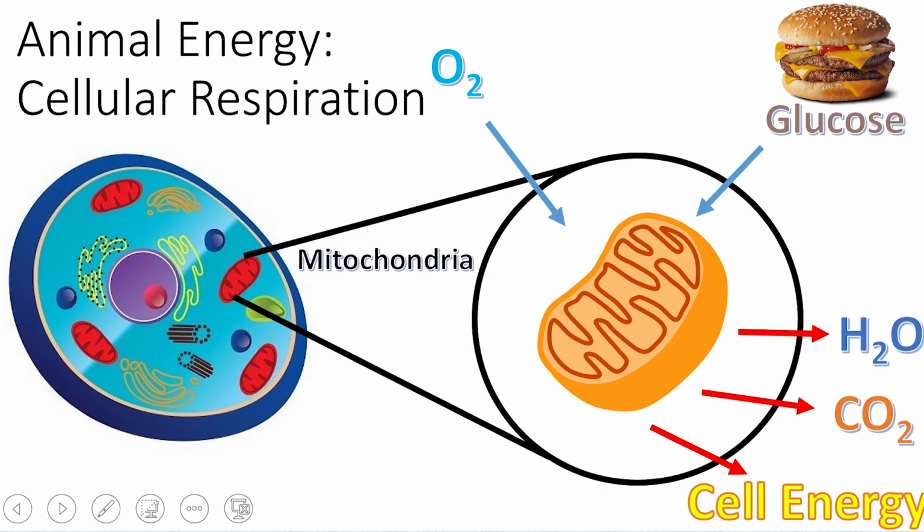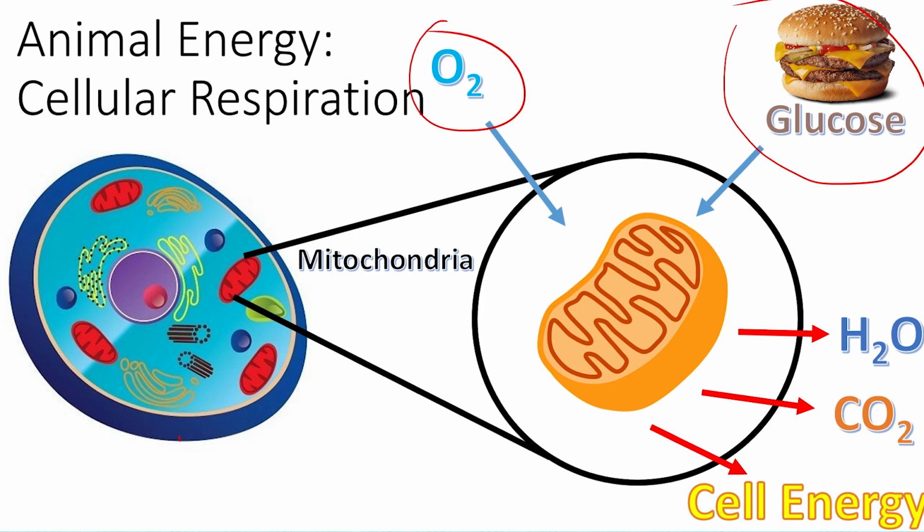Respiration means to breathe, right? Respiration is just breathing, like you're thinking lungs, but cells actually have to go through respiration. I need to breathe in oxygen. So here's our food over here. Here's our oxygen. Both of those go into the mitochondria. The mitochondria then process it. It has a bunch of complicated processes. You don't have to really know them too much.